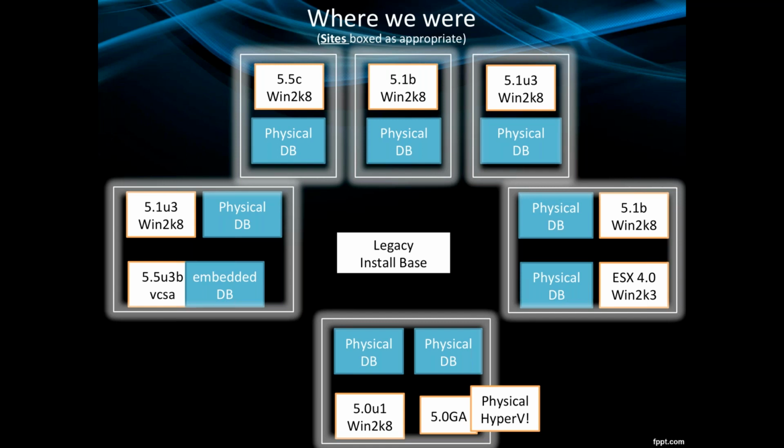So we had a physical server running our DNS that had Hyper-V on it, that was running our vCenter, and we really didn't know about it for about 3 years because it was a project that had been started and fallen off as time went on, and nobody bothered to let anybody know. And the project was actually auto deploy, which at the time required its own domain controller and own domain to set up. So if you've ever run into that situation, that was less than fun.